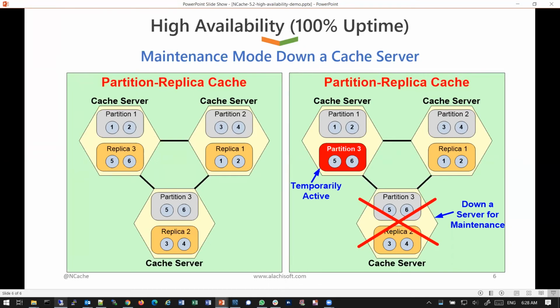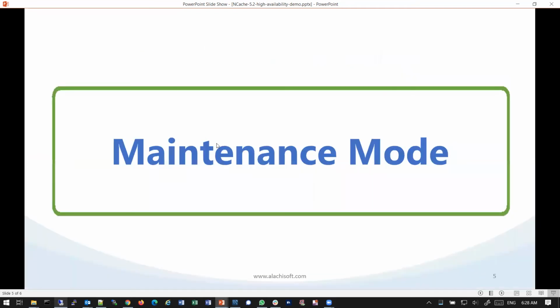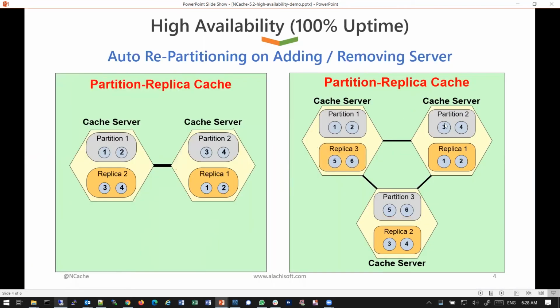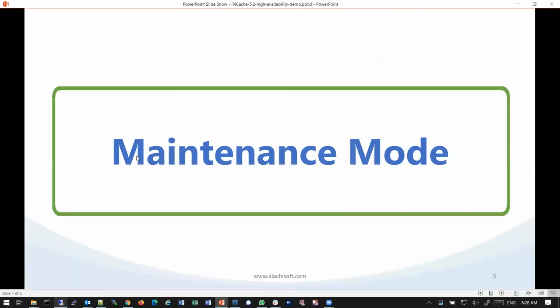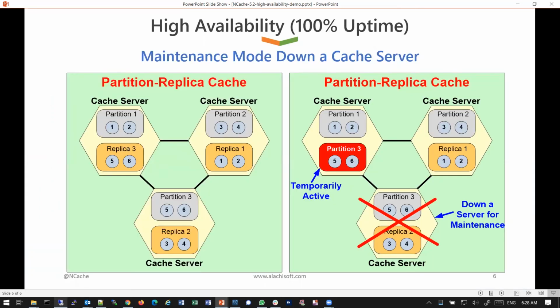So if you have a 3, 4, 5, 6 server cluster and a combined data of tens of gigabytes in each server, bringing a server down actually impacts performance, because now if you had to repartition everything to go from 3 partitions to 2 partitions, you're going to do a lot of state transfer, and then for what? Again, to add it back.